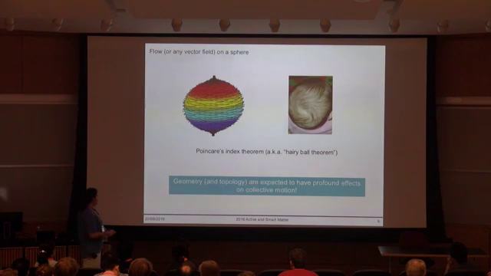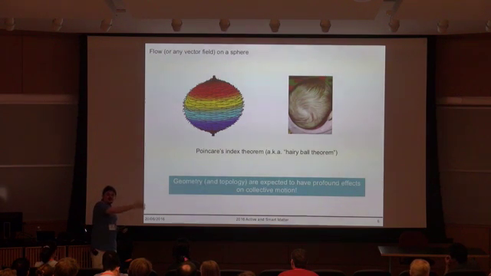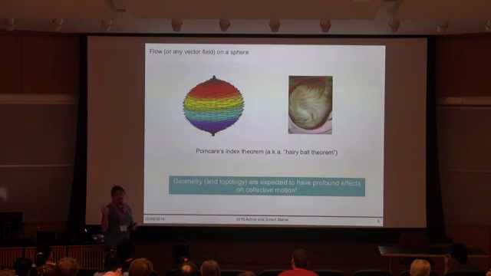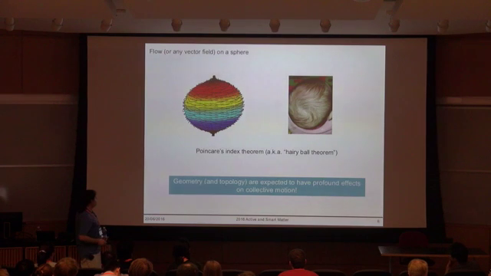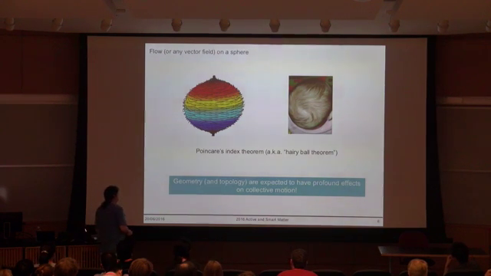So in a plane, I can have a vector field, let's say a velocity field, where all the vectors are parallel to each other and have a constant magnitude. I cannot glue this onto the surface of a sphere. I cannot have a flow of constant magnitude, a velocity which is everywhere constant on the surface of a sphere, right? And this is a topological theorem which goes under the name of Poincaré's theorem, or hairy-ball theorem.